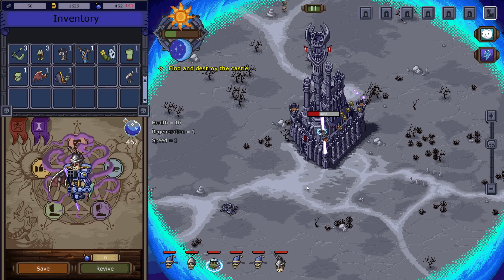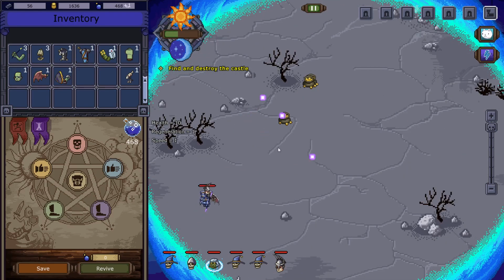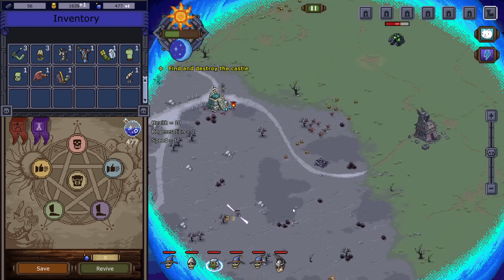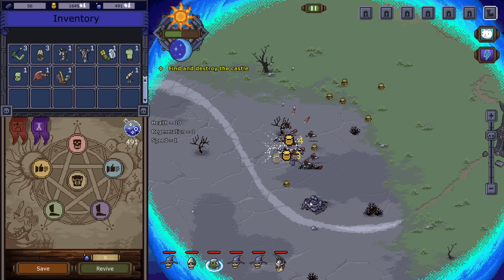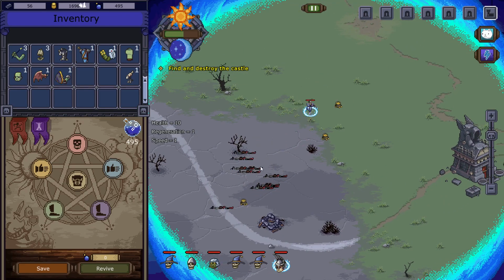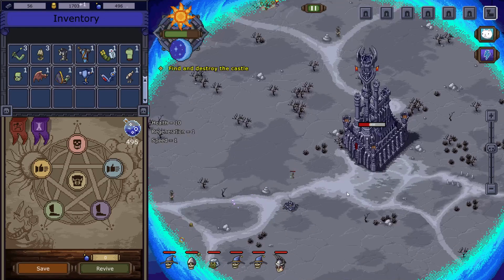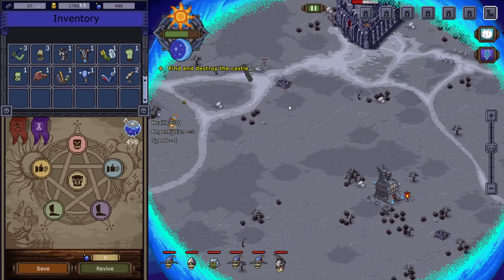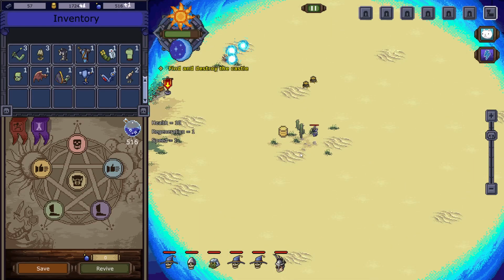Just watch this. Look at that dude. This dude is crazy fast, and he has a ton of abilities that are just firing off left and right. Oops, I didn't want to do that. So let's go see what some of them are doing just for fun.